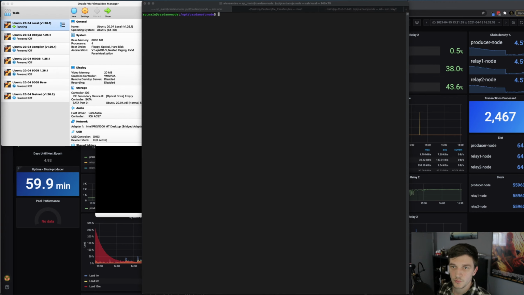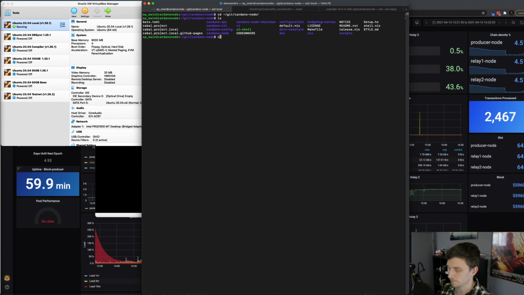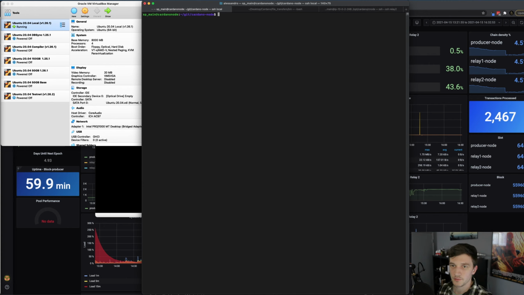Now we can go into our Git folder, Cardano Node. Then we can see git status, and you can see here it says we're on 1.25.1.